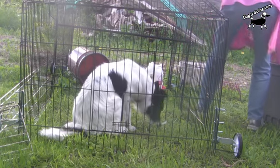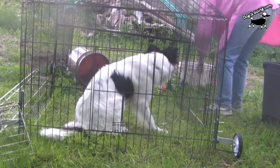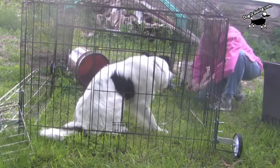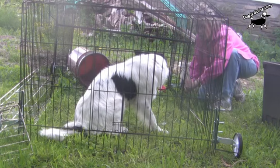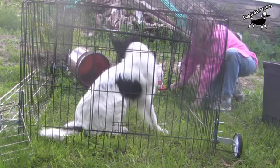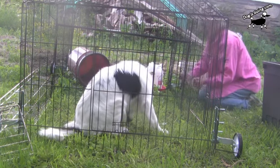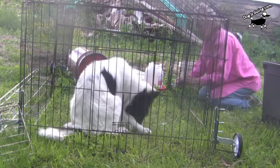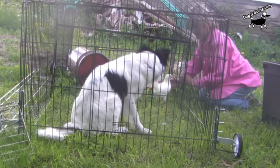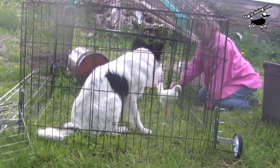I needed to round up the chicks, and as you see, I'm rounding up the chicks. Daisy, walk. Daisy, walk. That a girl. Good girl. Chase it. Good girl. Daisy, walk. I'm telling Daisy to walk and try and move the chickens. Come, chicken. Daisy. That a girl, Daisy. Good girl, Daisy. Come. Daisy, one step. Walk.